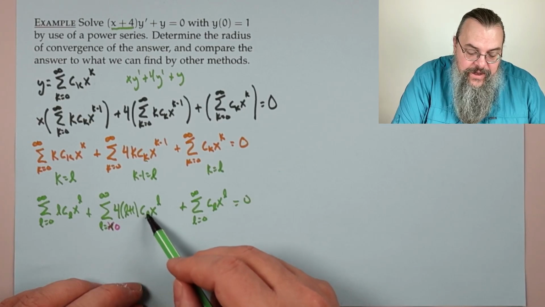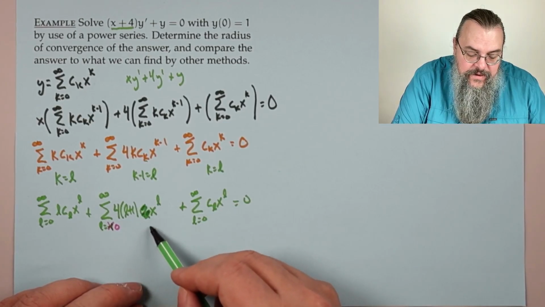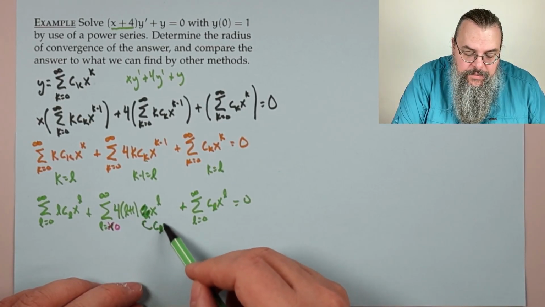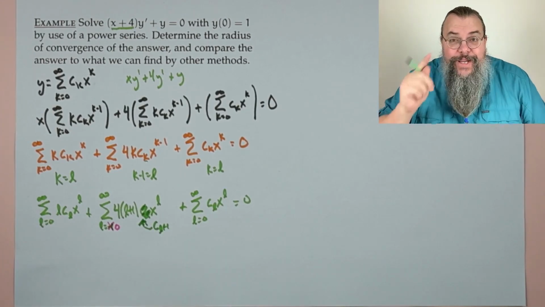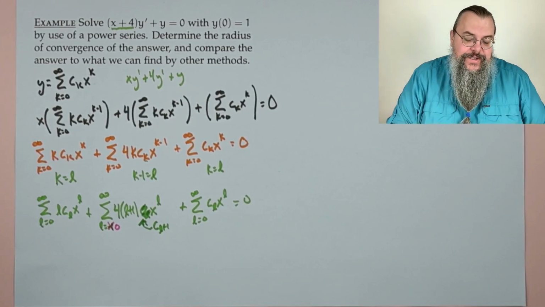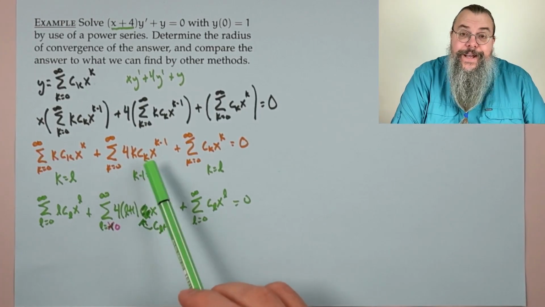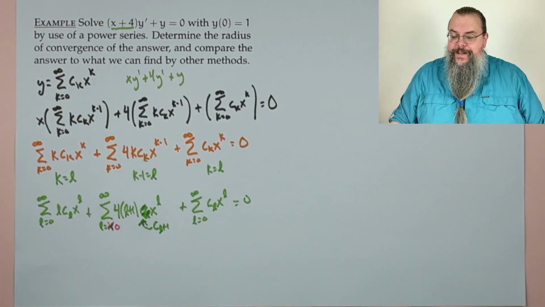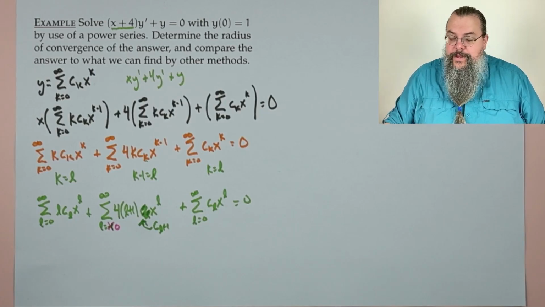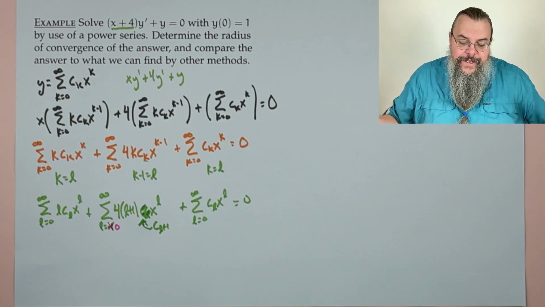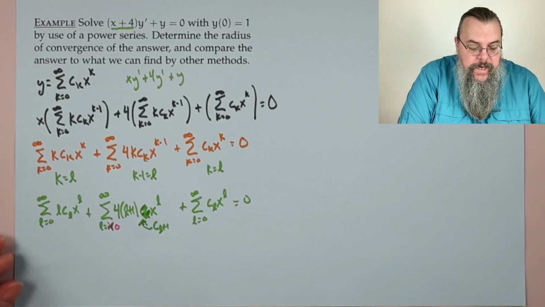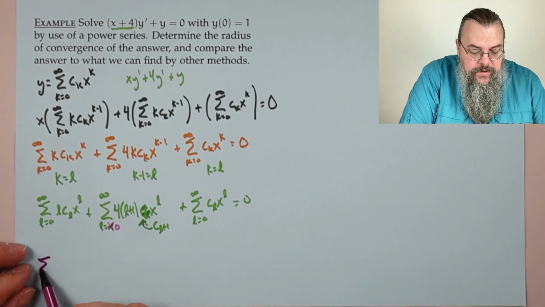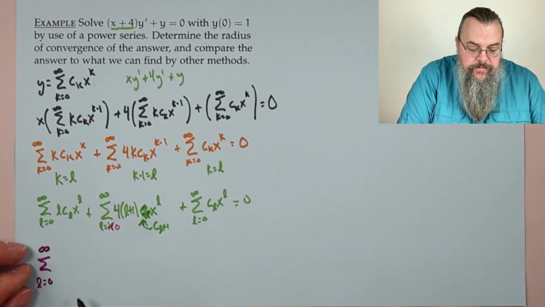This isn't C sub L. This is C sub L plus 1. So don't make the same mistake I made, which is to say, make sure you account for every K. All right, well, now that we've fixed that problem, all right, into a single sum we go. So we have our sum, one sum, 0 to infinity.